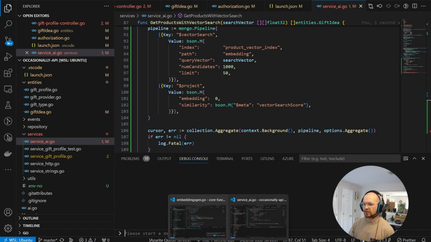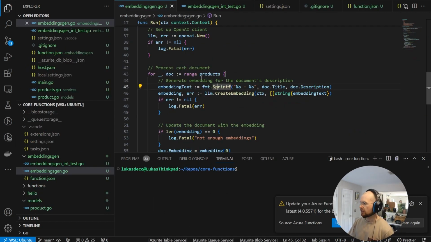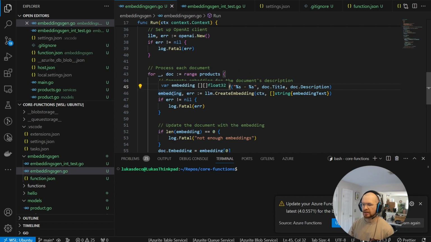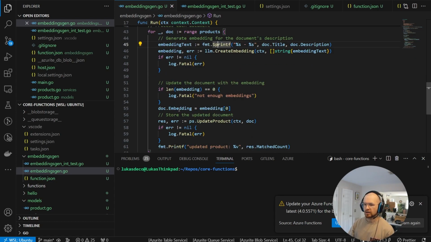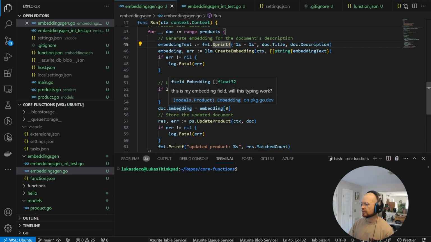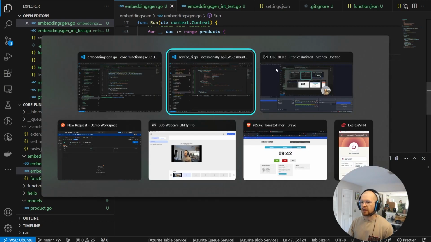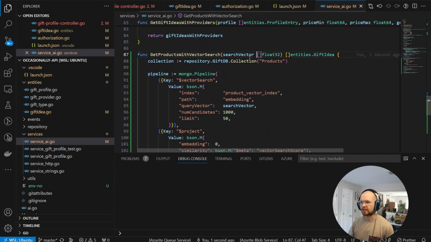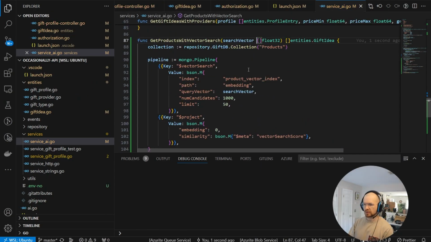I was initially looking on the embedding generation side, passing in the first index of our embedding array to get a slice of float32 instead of a slice of float32 slices. I probably needed to do both, right? I definitely needed to do this, but I also needed to go over here and pass in the right type, which is this. And then once I did that, everything was happy.